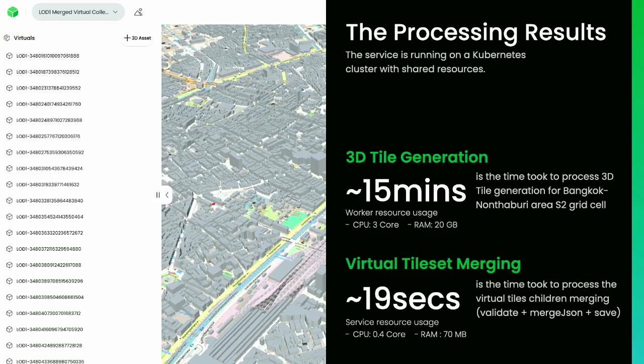For the virtual tileset merging, for 1,535 children, it took around 19 seconds. In the background process, we validate and merge the JSON and save that file into S3. The service usage is around 0.4 CPU core and around 70 megabytes of memory.